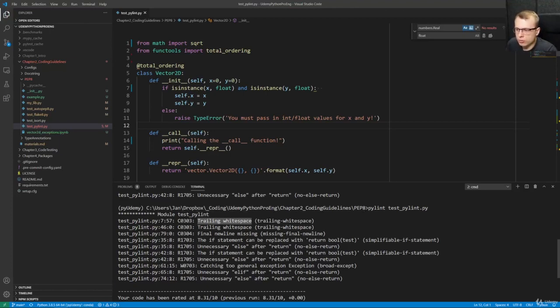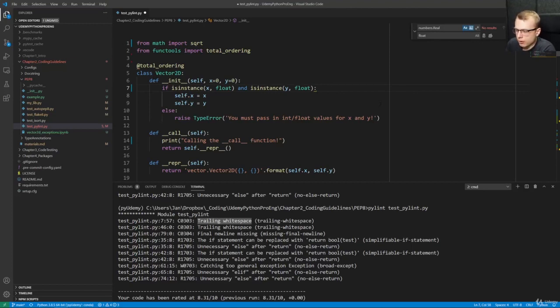If we go to line 7 in the file, I see here I added some white spaces that I do not need. So Pylint would also complain about white spaces that are unnecessary. As we can see here in line 7, these two white spaces are not needed, so we can remove them.